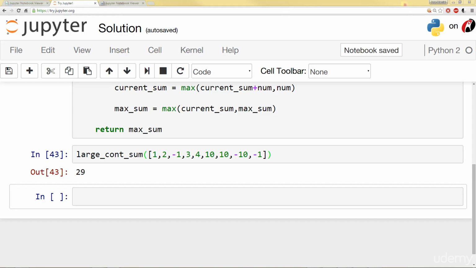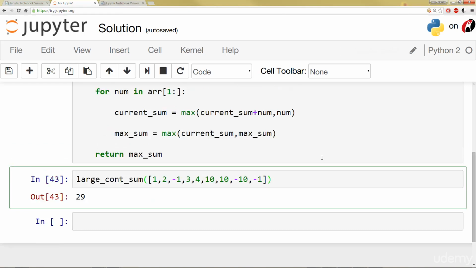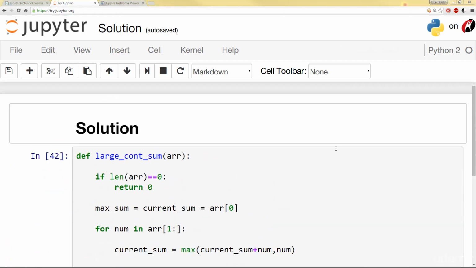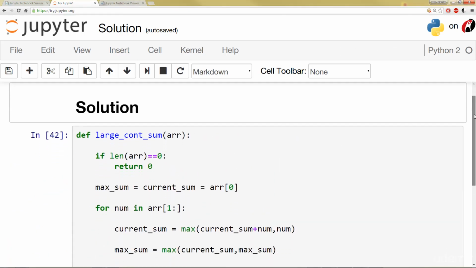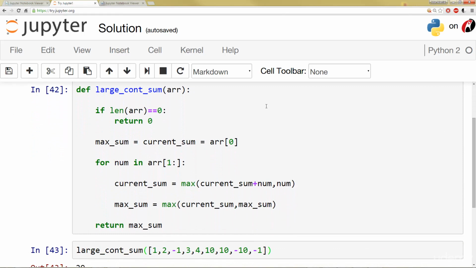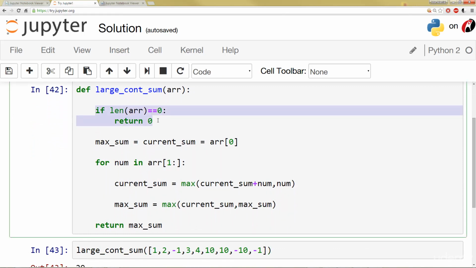So let's go ahead and walk through the solution one more time. Let's take it step by step. First thing we're just doing an edge case check. If the array length is equal to 0, we just return 0. For the rest of it, this is what we're doing. We're starting by saying the max sum and the current sum is equal to the first element.